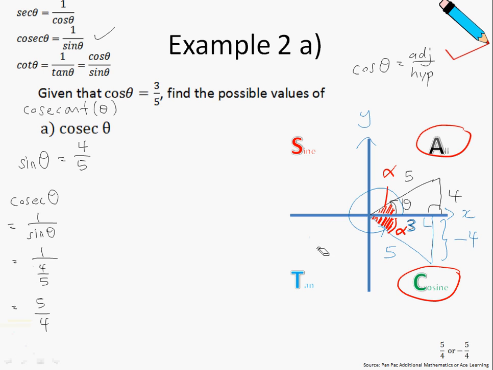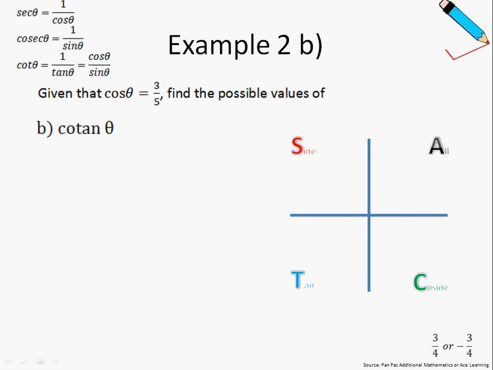I will move on to evaluate cosecant theta. Cosecant theta is defined as 1 over sine of theta, and in this case, the sine of theta is opposite, which is -4, over hypotenuse, which is +5. So -4 over +5. Pressing this in our calculator, we'll just get -5 over 4. Therefore, there are two scenarios to consider for this example. Let's move on to example 2b.